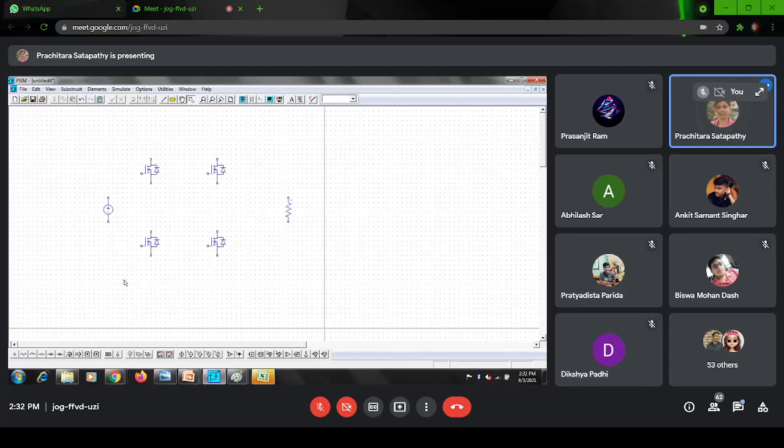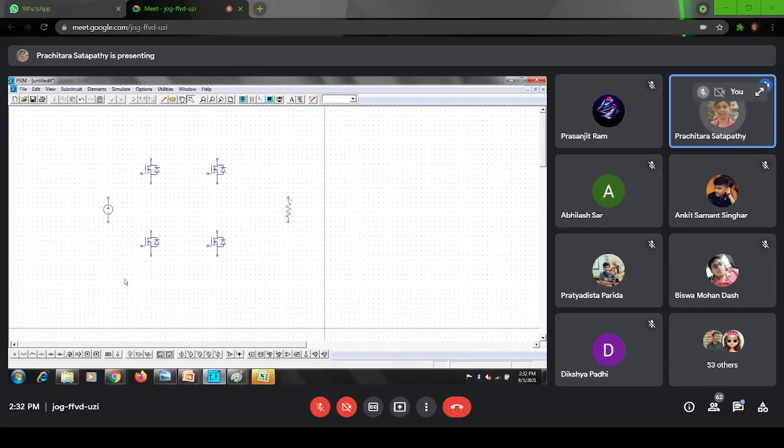Then the gate pulse is not required, we will generate that from the PWM method. A capacitor is connected in parallel only to filter out the harmonics. If you get DC through a rectifier source, then you will use a capacitor. Here you are using direct DC, so no need to use the capacitor.